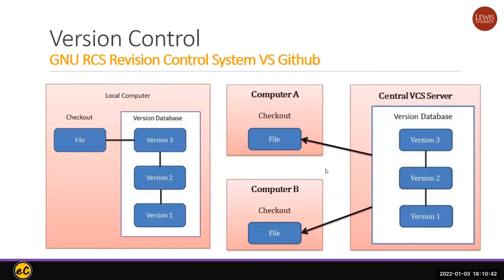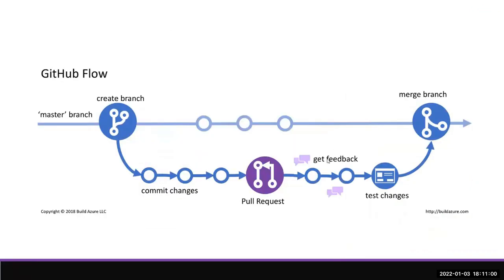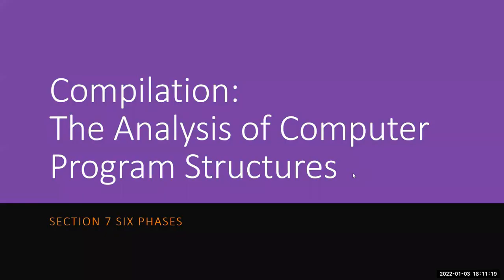And we also have VCS, version control systems. Nowadays people may use GitHub to provide version control for your program. But in the old days, we needed to check in to version control software, check out for editing, and then check in when done. That's version control. GitHub is the newer way to do it. You commit changes, make pull requests, test changes, and then create branch, merge, create branch, merge. This is the so-called GitHub development flow.